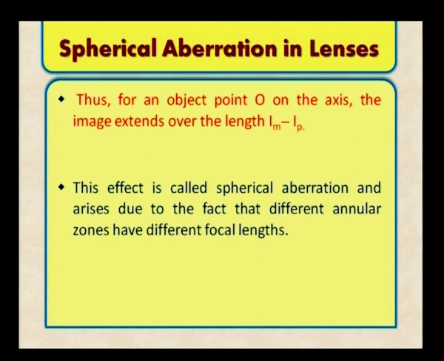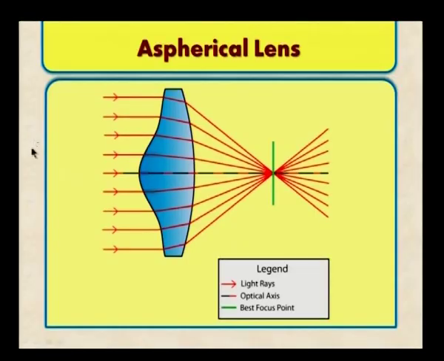That is the reason why only the paraxial light rays will come to a proper focus. Otherwise, you will have two foci, one is the focus obtained due to the marginal ray, the other is due to the paraxial ray, that leads to the spherical aberration in the case of lenses that we saw. Now, the spherical aberration that we have been seeing so far, produced by a lens, can be minimized by what is called an aspherical lens.